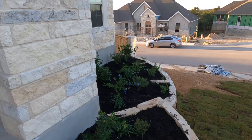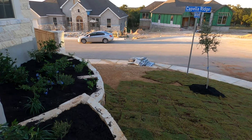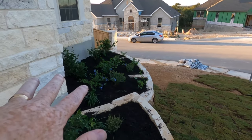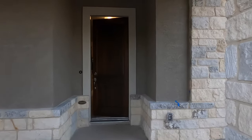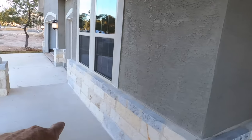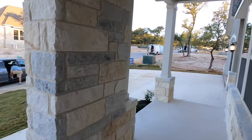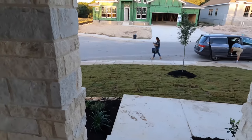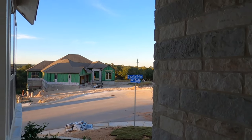I am absolutely loving this flower bed they put in. They could have gone cheap and leveled it with the grass because there was a slope, but instead they raised the flower bed up and it just really looks nice. We do have stucco on a lot of this exterior and beautiful rock. There's a nice sitting area, and it's just going to be really nice being able to sit outside here with the Texas sun setting over the hill country.